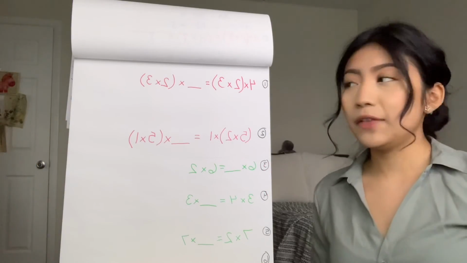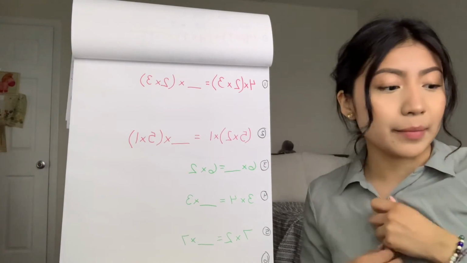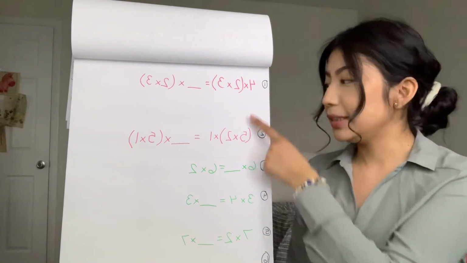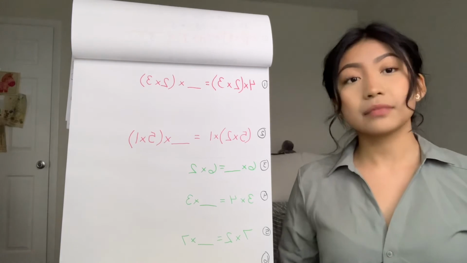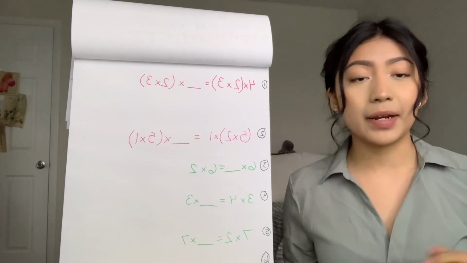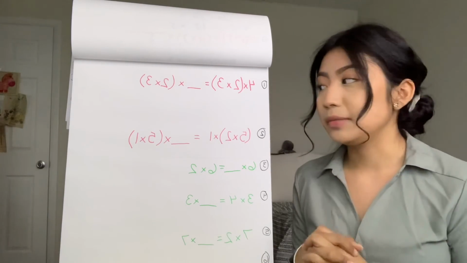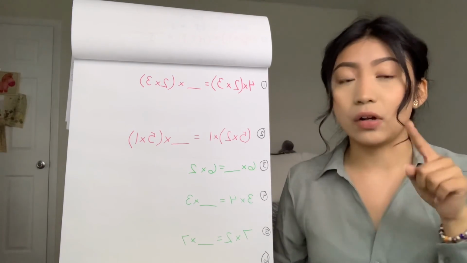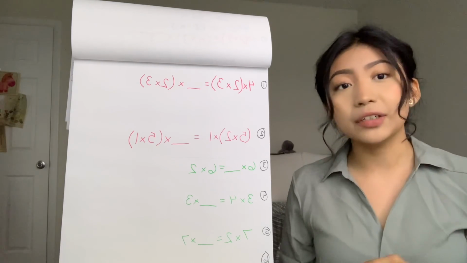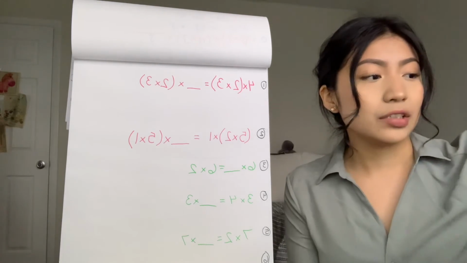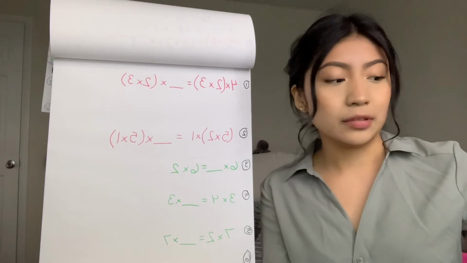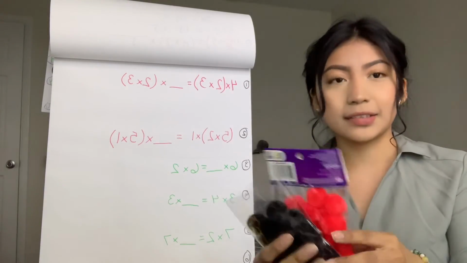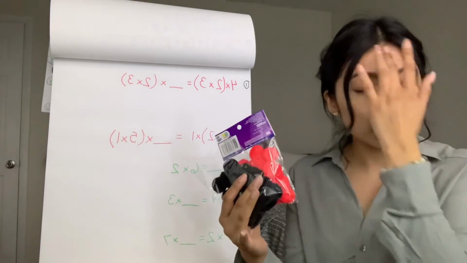Alright, so now I'm going to have you guys get into your groups, if everybody remembers their groups. Alright, and I'm going to have you guys complete these with your group in your own journal. Everybody has their journal today, right? Awesome. So we're going to write these problems in our journals. Everybody has to write all the problems in their journal, and you guys are going to work together. Each table is going to have your own little accessories, your little tools that you can play with.